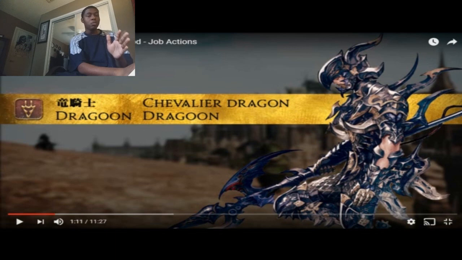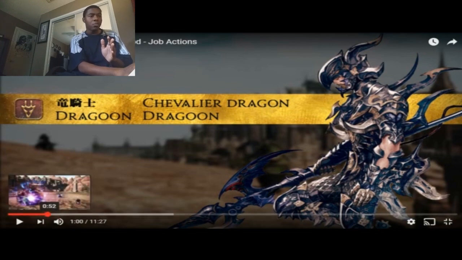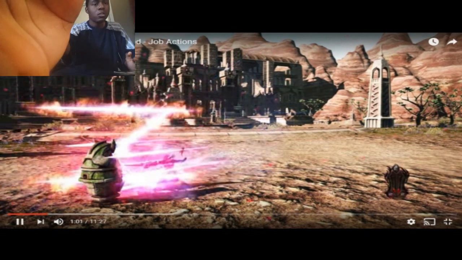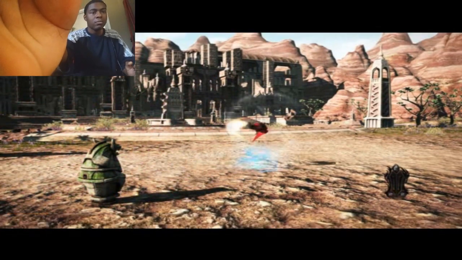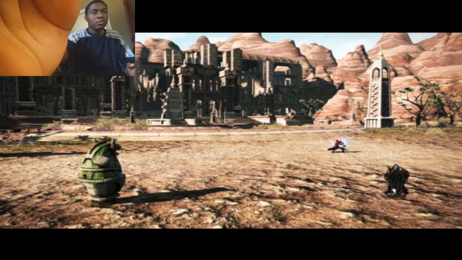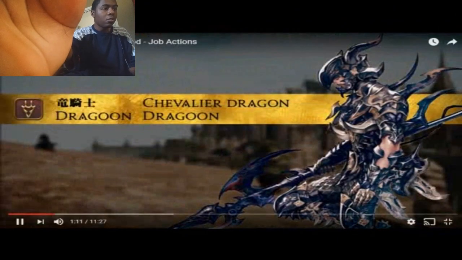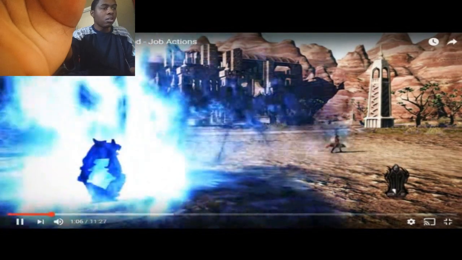That is very interesting. We pretty much have two ultimate spells of white magic and black magic. However, let's go back to that real quick and let me take a look at the gauge, because right now the camera is actually blocking that. So yeah, the white magic is definitely being accounted for with that spell that we saw there.